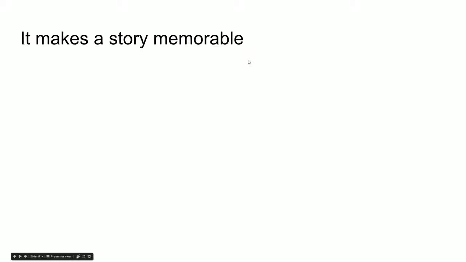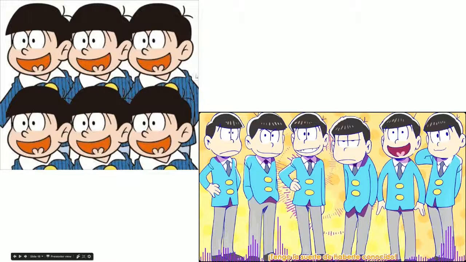So next up, I'm going to talk about how it makes a story memorable. And I'll be honest, I didn't spend that much time on these slides because I figured it should be very obvious. This is a pretty good example of the Matsuno brothers from the show Osamatsu-san, or Osamatsu-kun. These fellas are basically them from the beginning. From the first show, Osamatsu-kun, which was sort of revolving around the world of the six brothers as opposed to the six brothers themselves. And when they progress, you sort of see the characterization that they come to. And at this point, you cannot tell them from each other, but in this one, they're all very distinguishable.